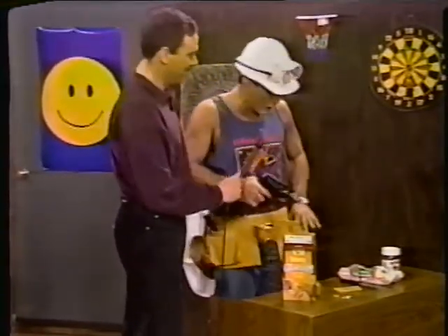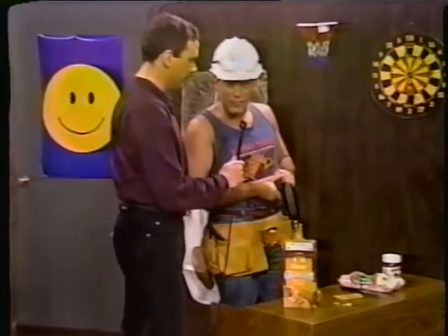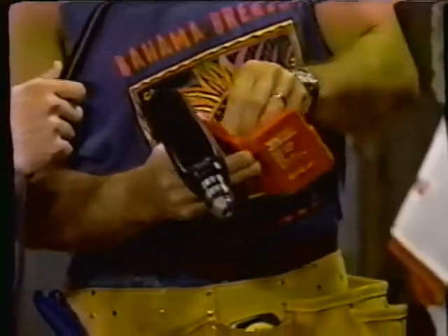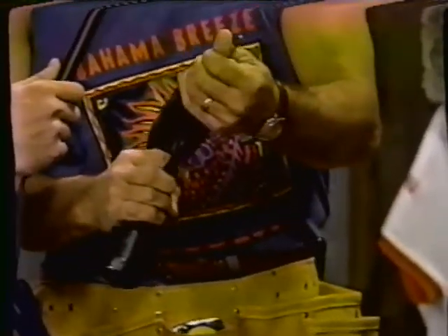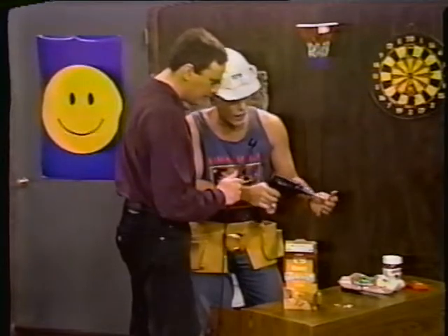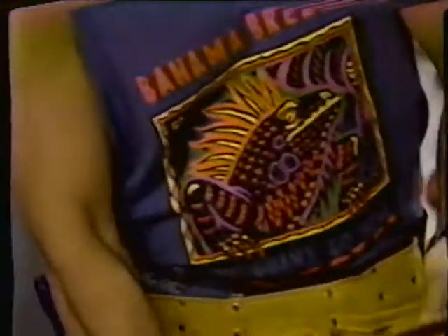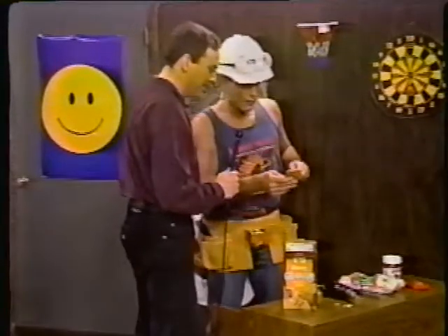Now we're gonna get into the old tool kit here. If you don't happen to have some of these tools at home, you may have to improvise. I'm gonna take that little drill bit here — this looks about the right size — and get it all tight there. Now we're gonna take Mr. Graham Cracker here and put a hole dead center out there like that. Now for what purpose is that, Jack? Well, I know what you're saying — you're saying what are you building? I'm a little clueless right now. Get out your Phillips screwdriver and put it on there like that.